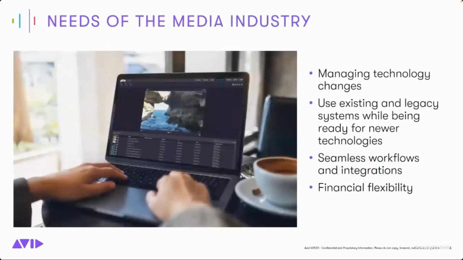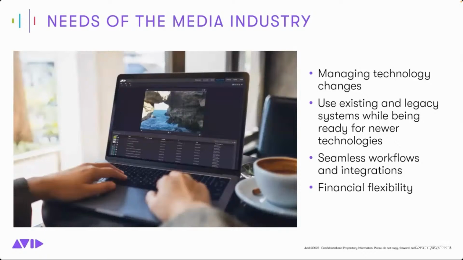So let's set the scene for the market and some of the challenges you might be facing. First of all, managing the different technology changes from SDI to UHD, 1080p, HDR, and IP. As SDI is not going away anytime soon, we are in the midst of a technology transition. As we also know, our users want to explore the possibilities of cloud hosting working, or at least data center hosted working, but still retain on-premises capabilities as well.